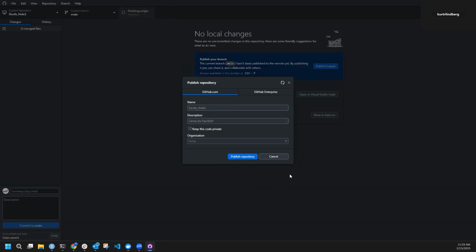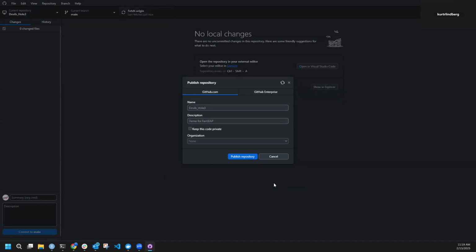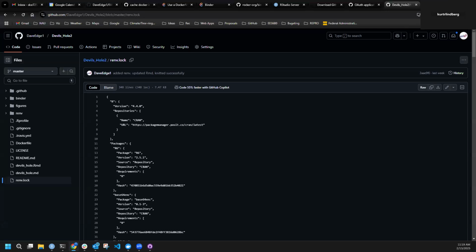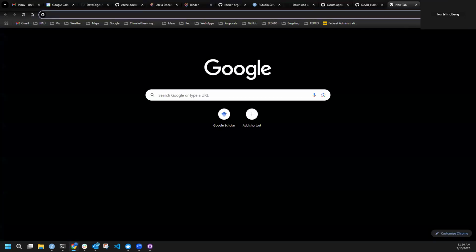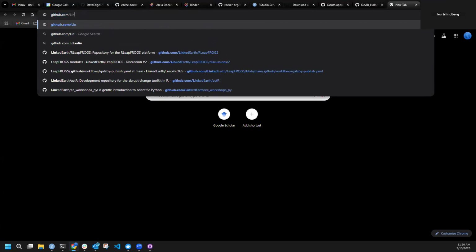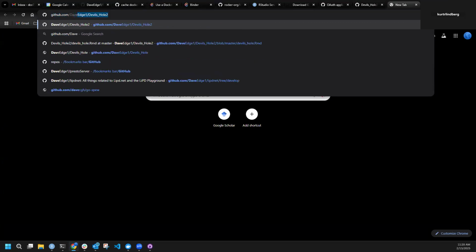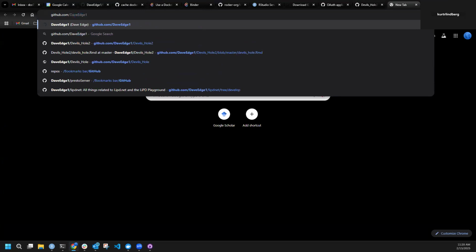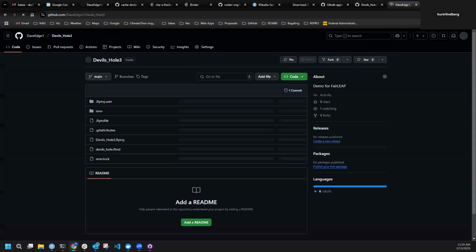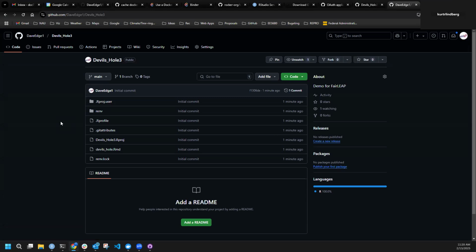And it's publishing it to GitHub. All right, so now we are linked up with a live GitHub repository. So let's take a look. And here it is, it's live up on GitHub now.